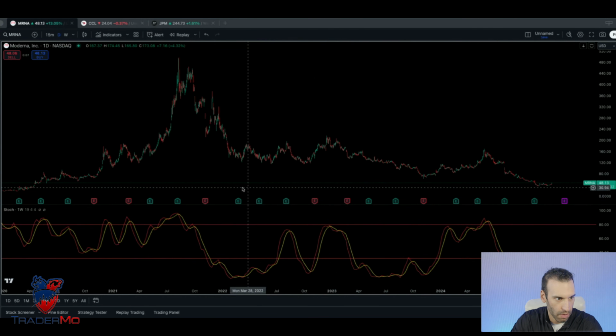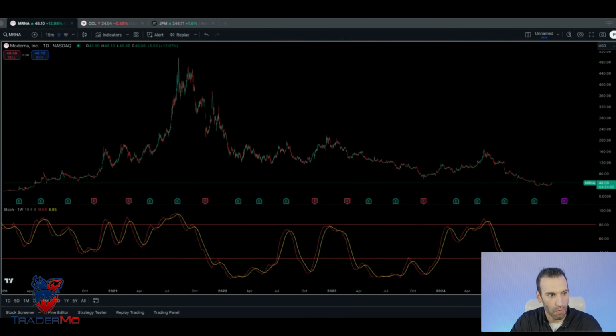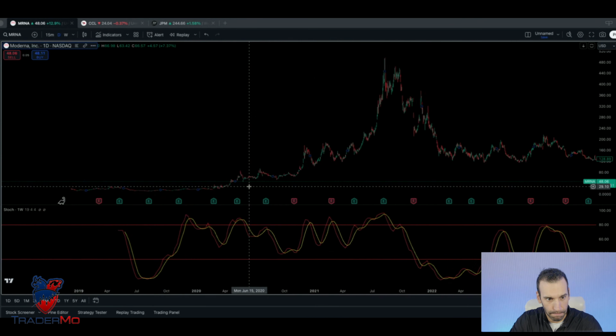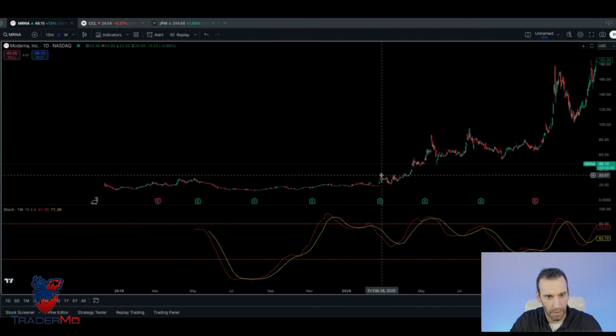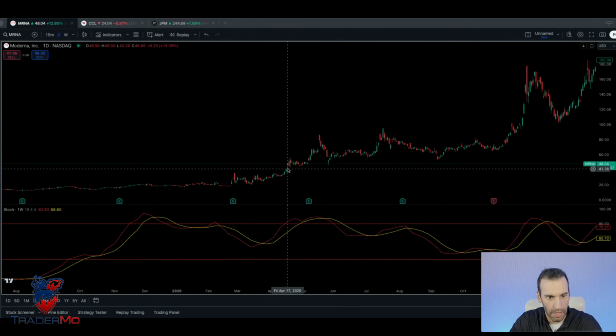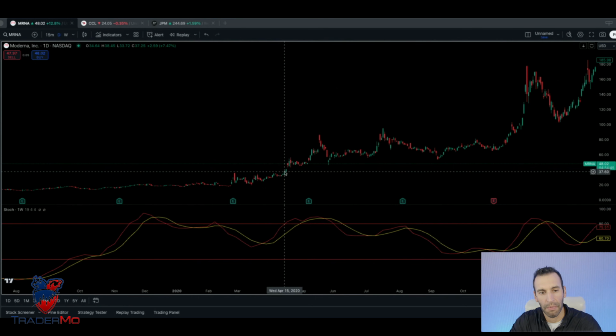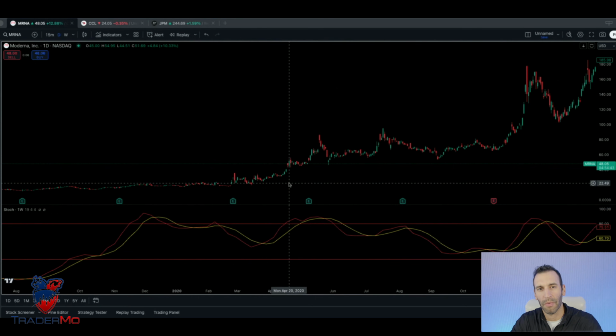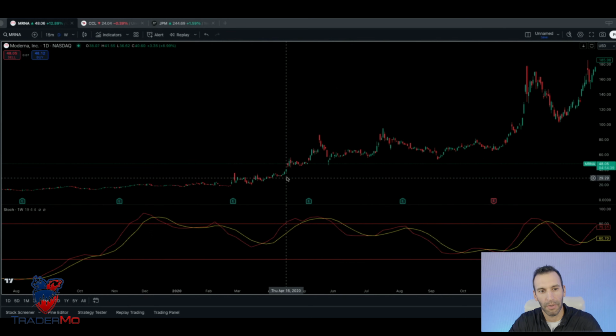And if you come all the way back here, it was in 2020. It was right during COVID. Now, when we were in this thing during COVID, let's zoom in and see exactly what we were looking at. See that gap that happened right there? That's what we're talking about right there. It was April 15th, 16th, 2020. And some of you might be looking and going, Mo, why are we going back to 2020? Because it does play a pivotal role.